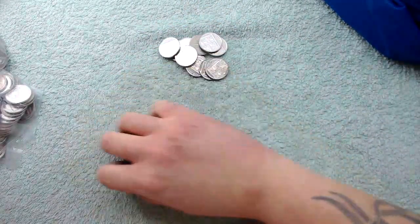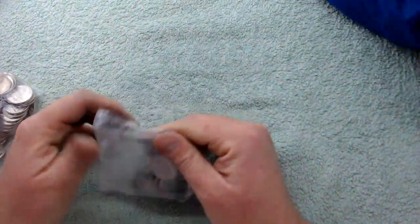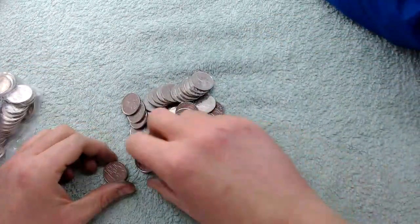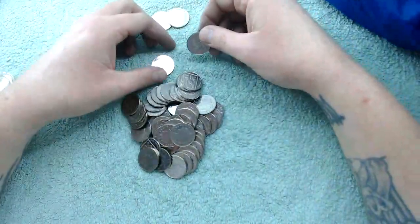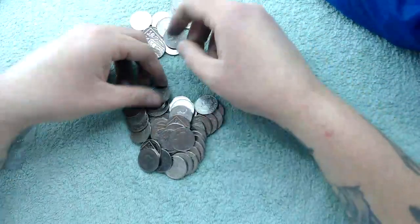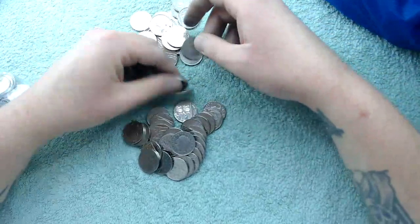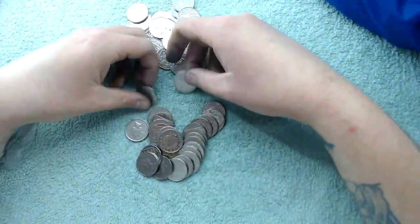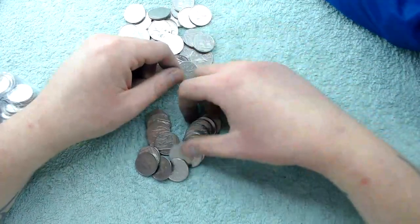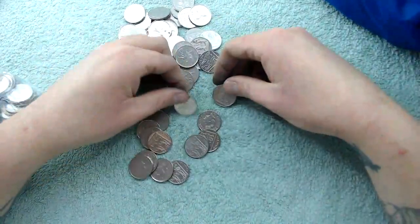I think the problem when they came out is they should have just been mixed in with all the other 10 pences. Instead they just decided to put them out into the post office in bags and bags of the same coin. So obviously a lot of people got a hold of them, and if you think about the amount in a bag - can you imagine if all of these were the Ice Cream coin and then someone got a hold of them and decided to sell them? Obviously they're not going out into circulation.